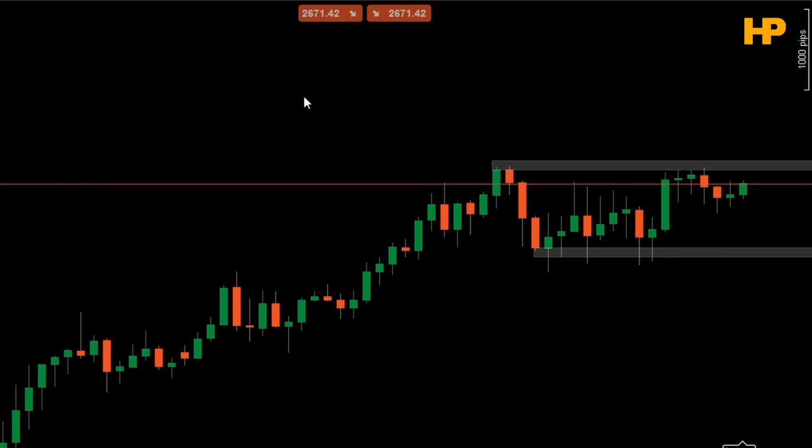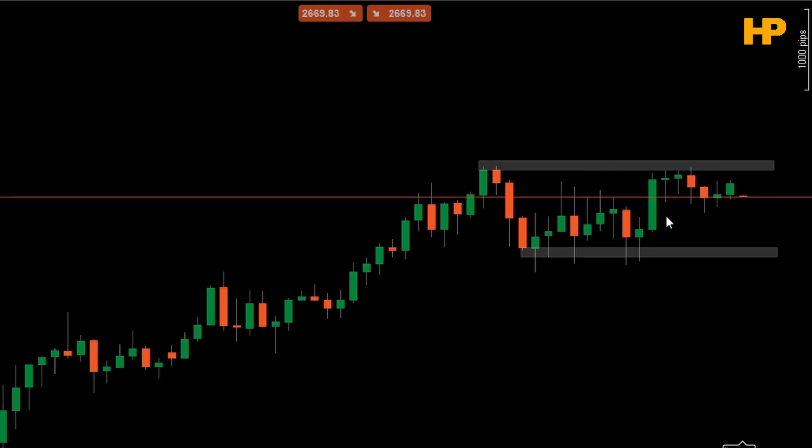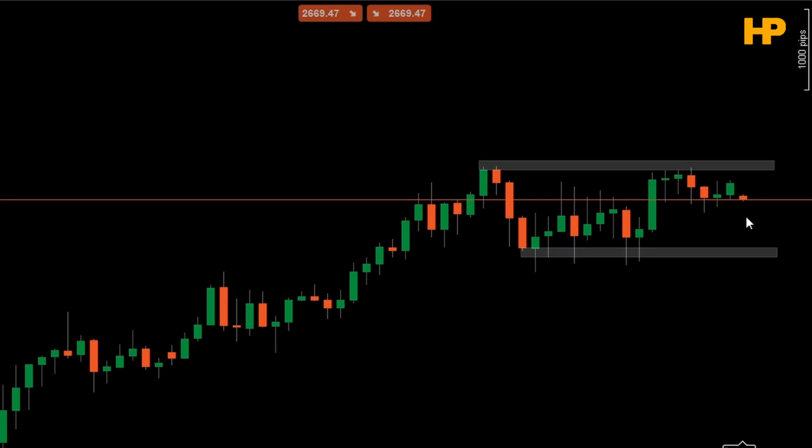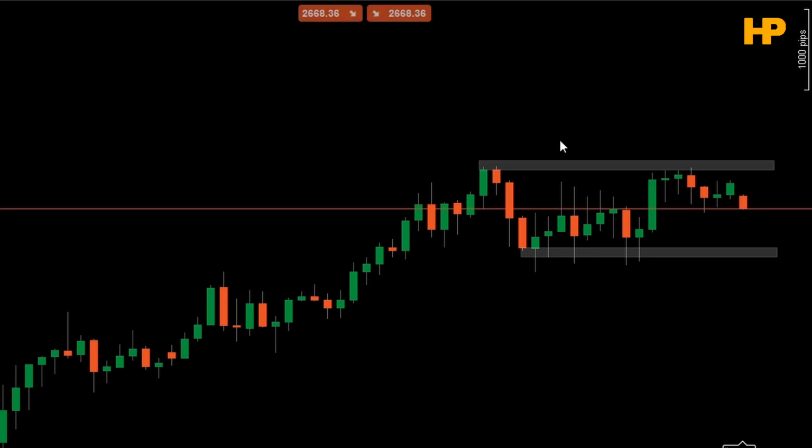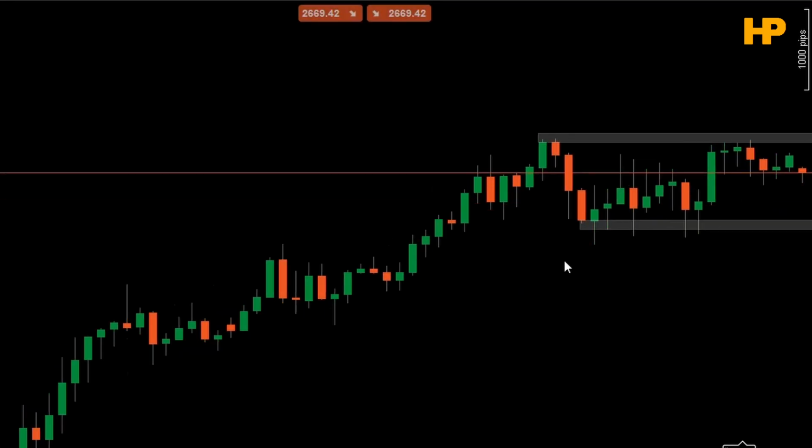Section 5. Tips for strong supply and demand zones. To trade like the pros, you need to identify strong supply and demand zones. Here are 3 key tips from Hope Pips. First one is strength of the breakout. The stronger the breakout from a base, the more significant the zone. A powerful rally or drop signals heavy institutional orders, making the zone more likely to hold when retested. Simply put, a clean range is a must. It should be minimum 25 pips.